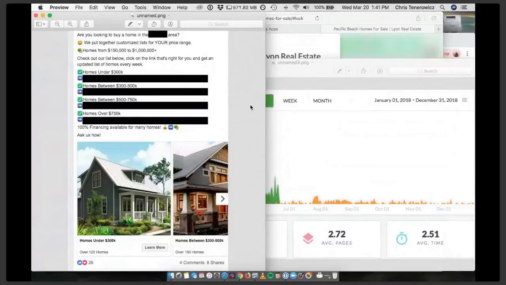So I can then segment them out a little bit more in the remarketing. Now I have 300 people who looked at over $750,000 property. Same thing with under. People under a certain amount can be younger, but we just know their price point. They might be first-time home buyers. It gives us the ability to segment them out even more.